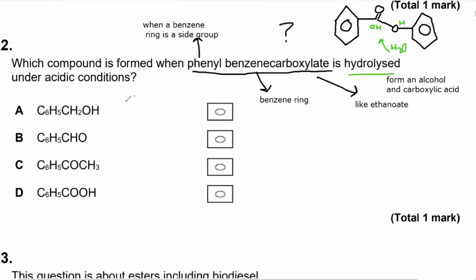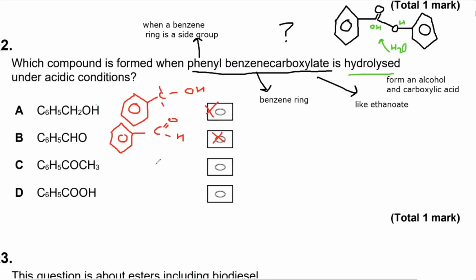or an acid. So when we look at this, we can see that A is plausible because A is a benzene group and it has an OH group. It's an alcohol. Okay. The reason I'm crossing it out is because of that carbon. It's not in the right place. And then we look here, and this is an aldehyde. CHO is the functional group. So that's an aldehyde. So that wouldn't get formed under hydrolysis.